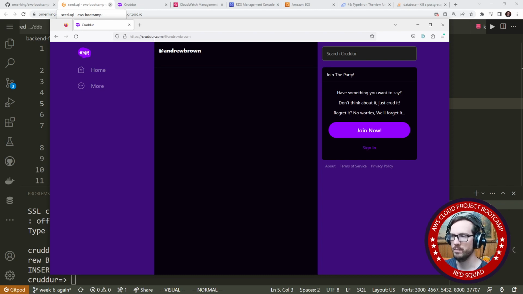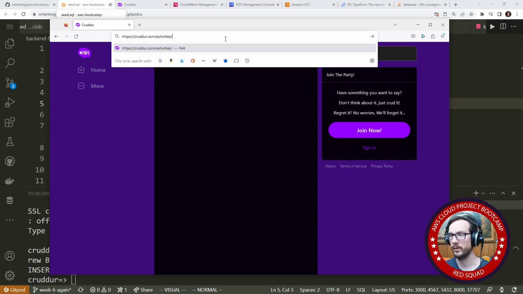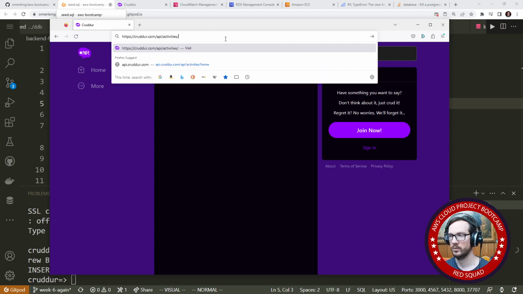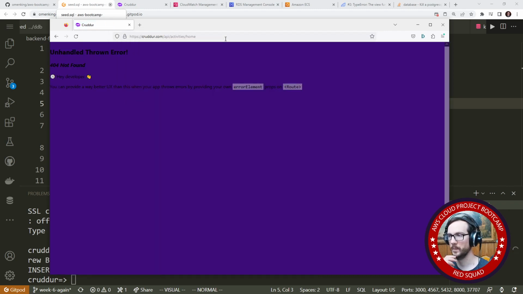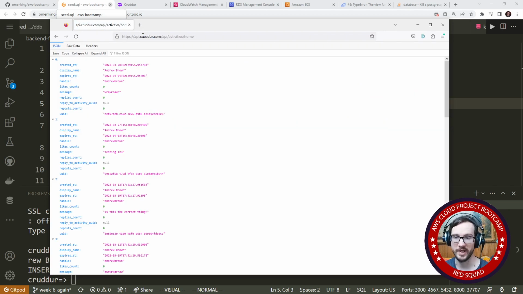Still, our API should be better protected. So even though this information is publicly accessible, the API activities homepage like this here, if we go here, this is accessible to anybody right now. And you know, as a design choice, you might not want that, right? You might want to make sure that the only way they can do that is through certain information. I mean, at least the way the Twitter API used to work is that there was unauthenticated requests and it would bring back data.